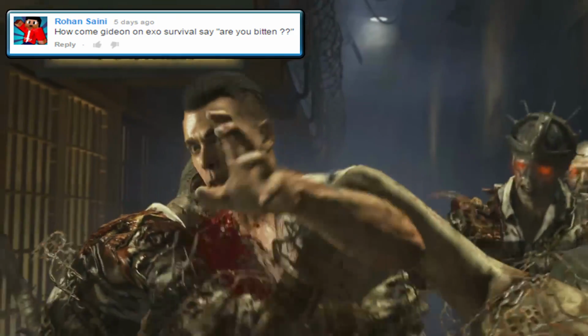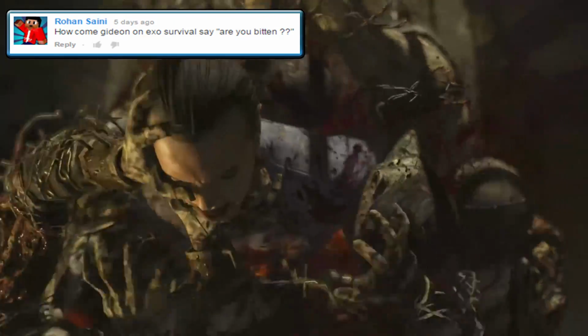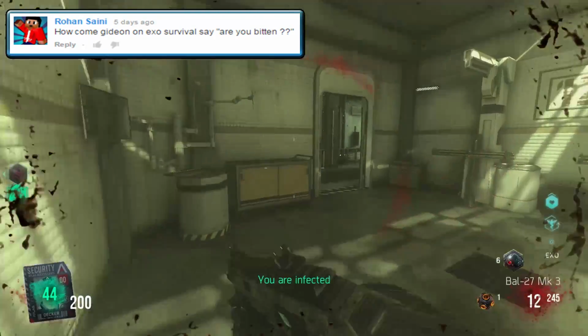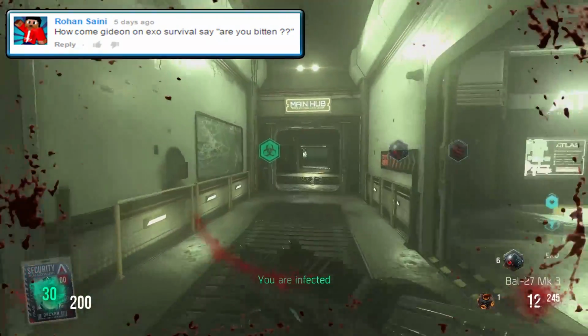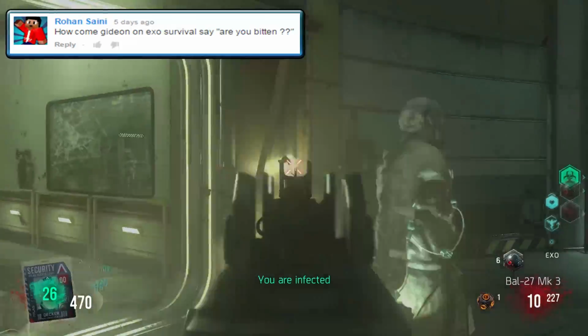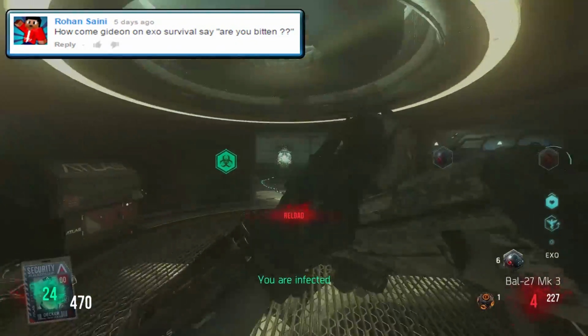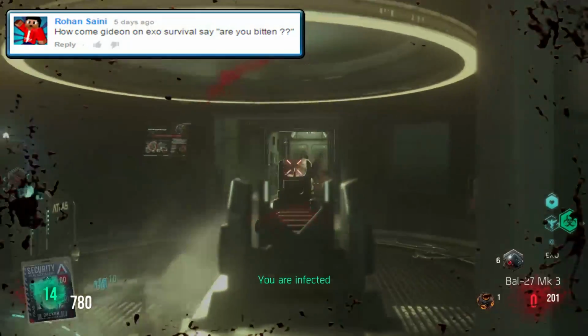And what that basically tells us is, sure, we're not really able to animate zombies eating people in-game. However, that's not to say that there aren't zombies eating people. I mean, that's the basic idea behind zombies. Zombies are monsters that devour people, and when they devour you, you become a zombie too. And when they're able to do it, they will do it. That's why we see it in the Mob of the Dead cutscene. So that's what's going on.